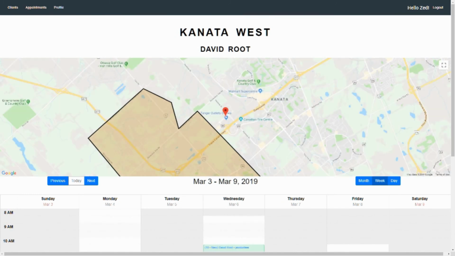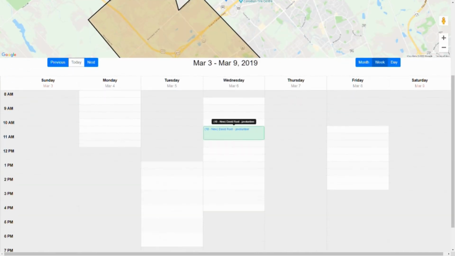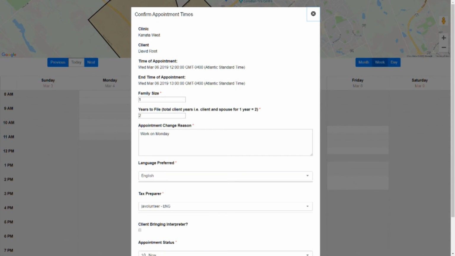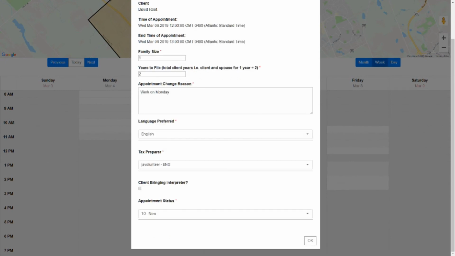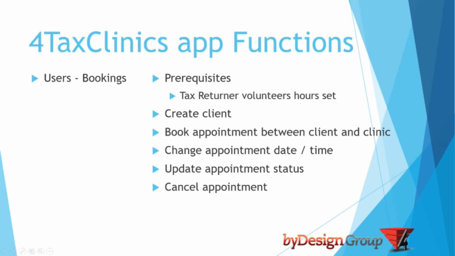The map shows him again in the top of the screen, and you could now change the appointment time again simply by dragging that over, adding the change reason again if appropriate, and clicking OK. And now the appointment has been changed in the application to noon on Wednesday. So we've now changed the appointment date and time.